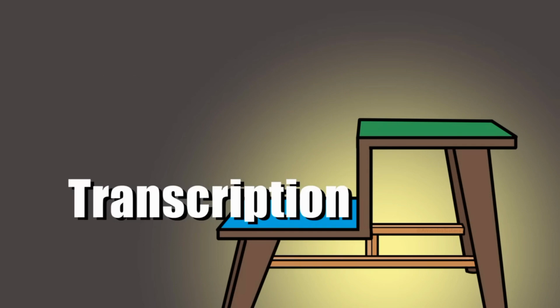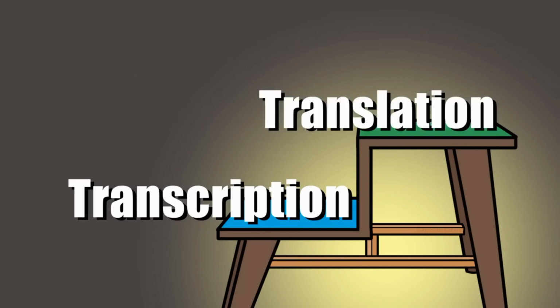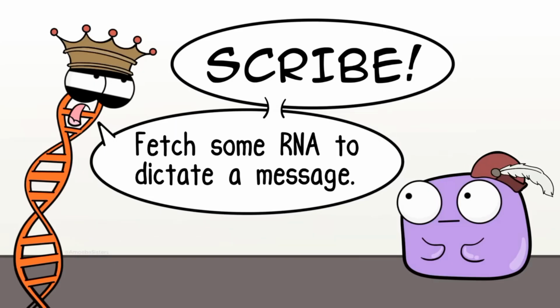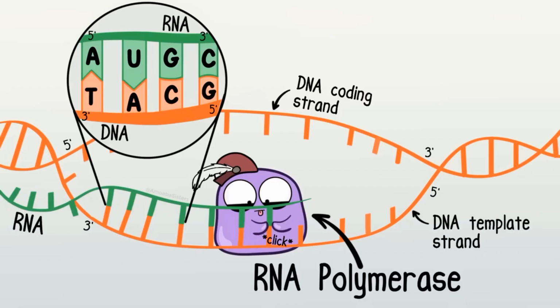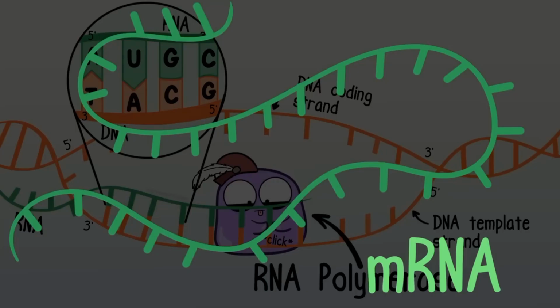One is transcription and the other is translation. We're going to transcribe the DNA into a message. In your cells, the DNA is in the nucleus, so therefore we're doing transcription in the nucleus. In the step of transcription, an enzyme called RNA polymerase will connect complementary RNA bases to the DNA. These RNA bases are bonded together to form a single-stranded mRNA.